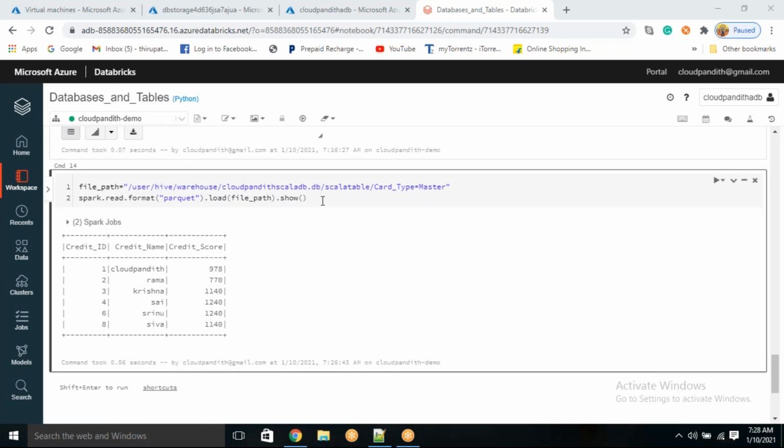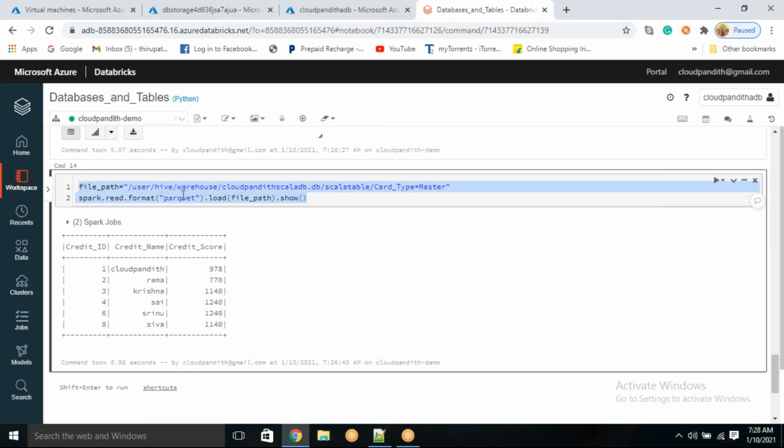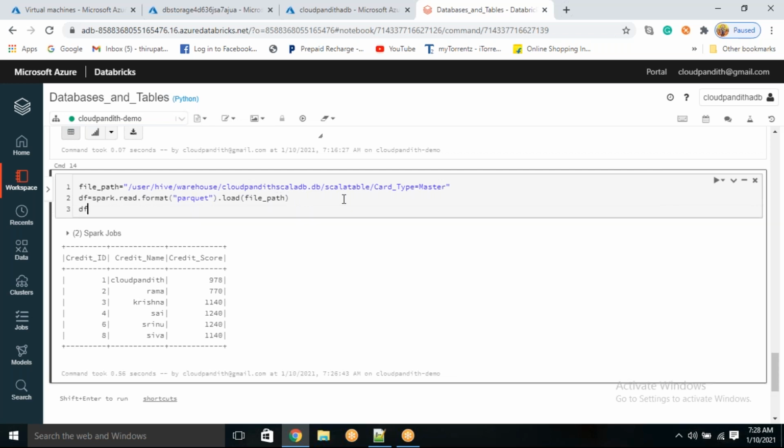I have one doubt. Suppose you want to show this table in a particular report and I want to display that card type also. Is there any way we can forcibly include that column? Okay, so you want to do that. Those are transformations that you can do. For example, if you want to show the type, you can do something like withColumn. I cannot explain it now, but as you're asking, I'm just showing the data. Don't ask me what it is doing, because now we cannot discuss all that. You can just add withColumn, which basically allows you to add a new column.